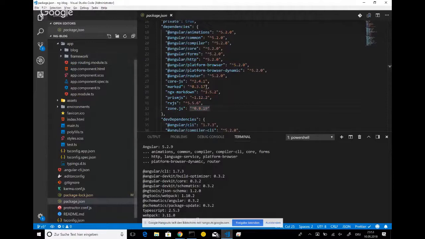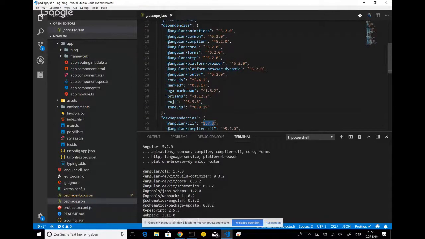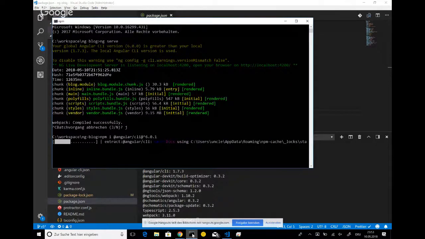So in short, this here will jump to 6.0.1. This is not the update itself. It just brings my project into the position to update it.